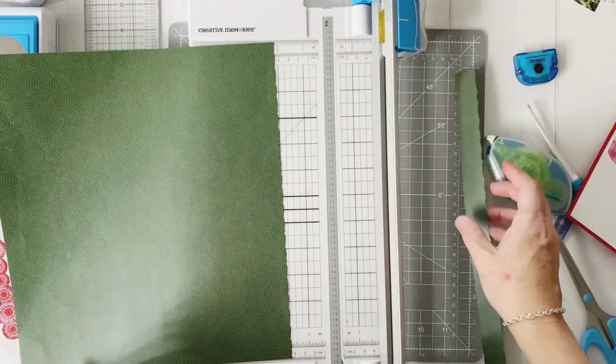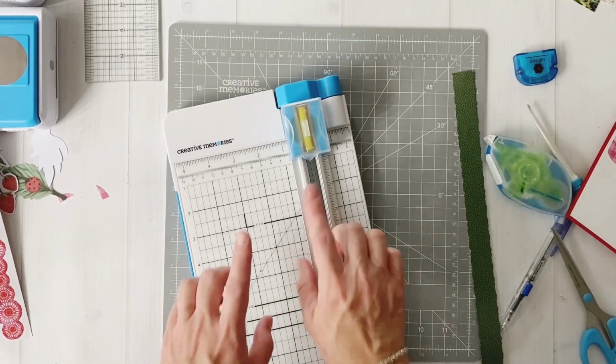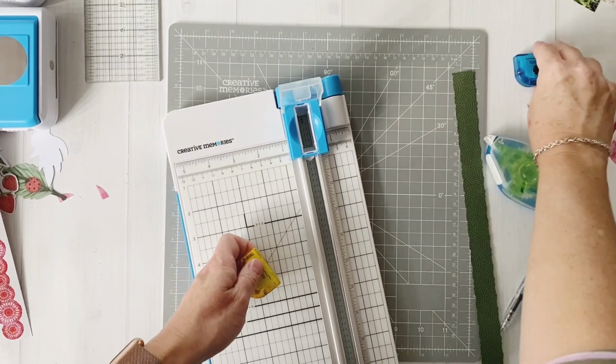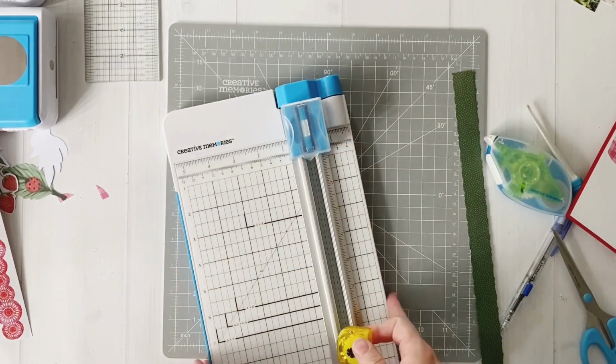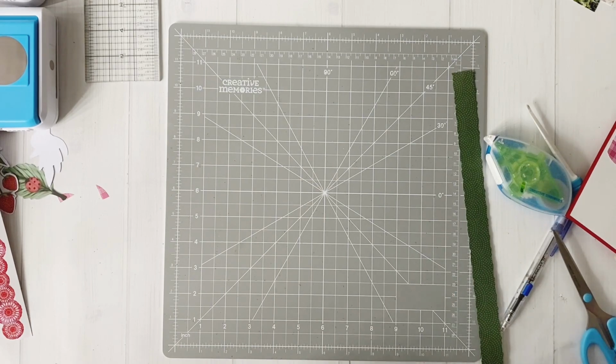There's lots of different blades that you can choose from to purchase for your 12-inch trimmer. I do recommend when you've finished using one of these little fashion blades that you put back in the straight blade, because I've been caught out many times. I'll go to do a straight cut and I've still got one of my decorative blades in the back.